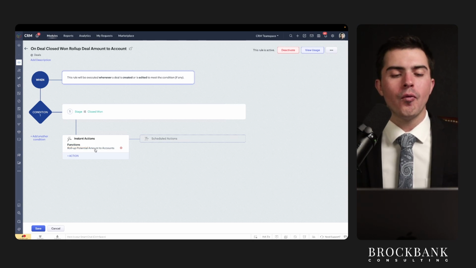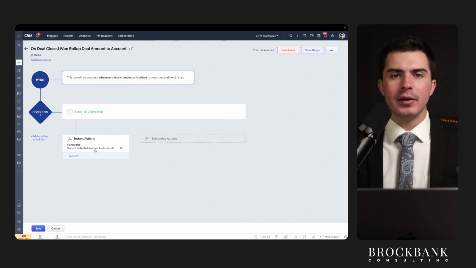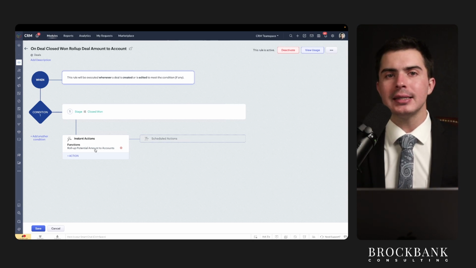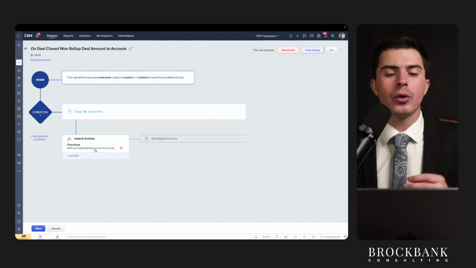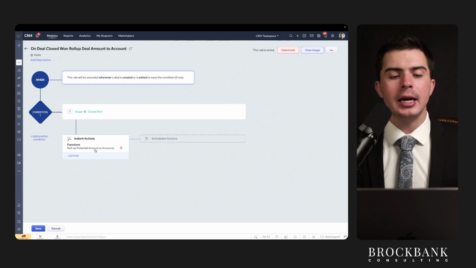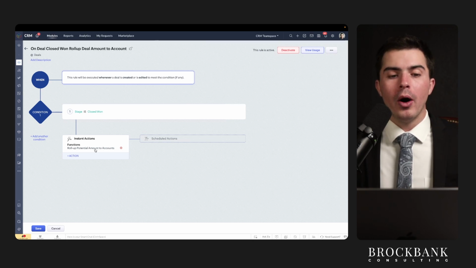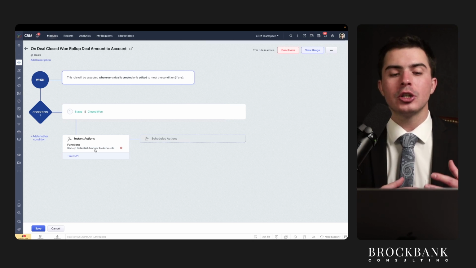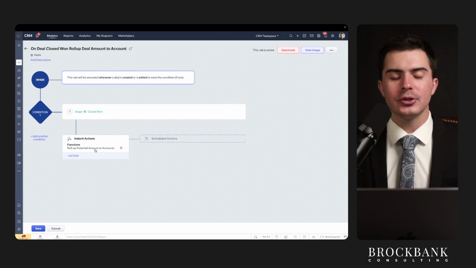If you are, for example, doing B2B and you want to check the lifetime value of an account, you want to see how valuable this account is, how much money we have made from it, how much revenue we have generated in the organization for this certain account. Let's say you are a Zoho consultant and you work with a large organization and you've done 10 deals with them over a couple of years. Well, you want to see what those deals have amounted to in terms of dollars, okay? In terms of revenue, for those of you who are outside the US.